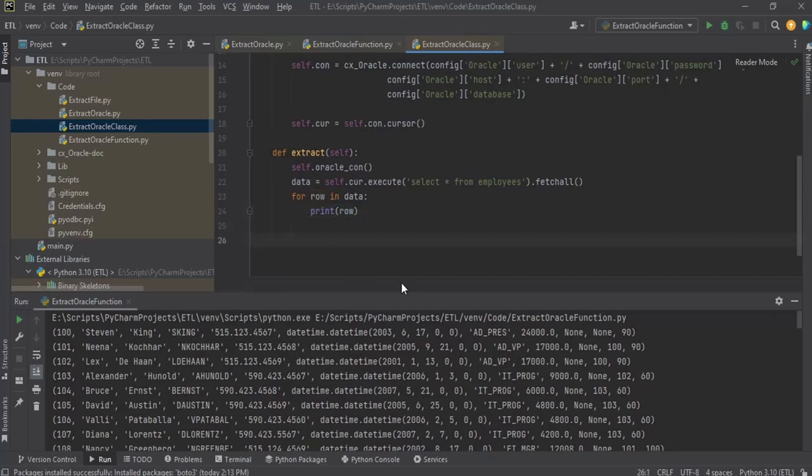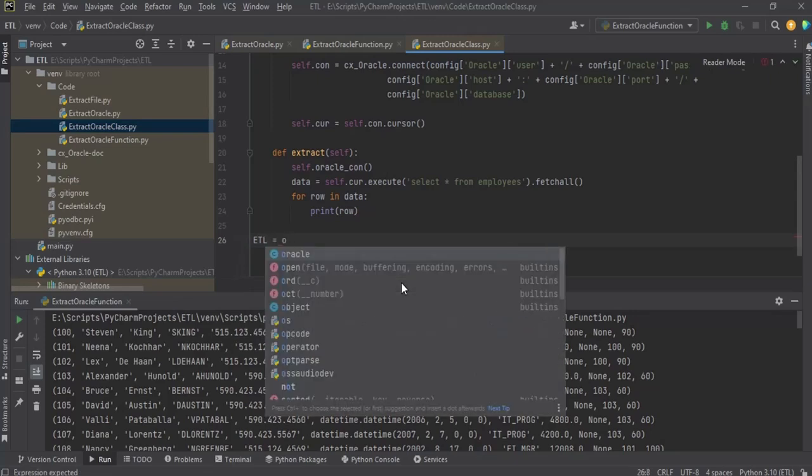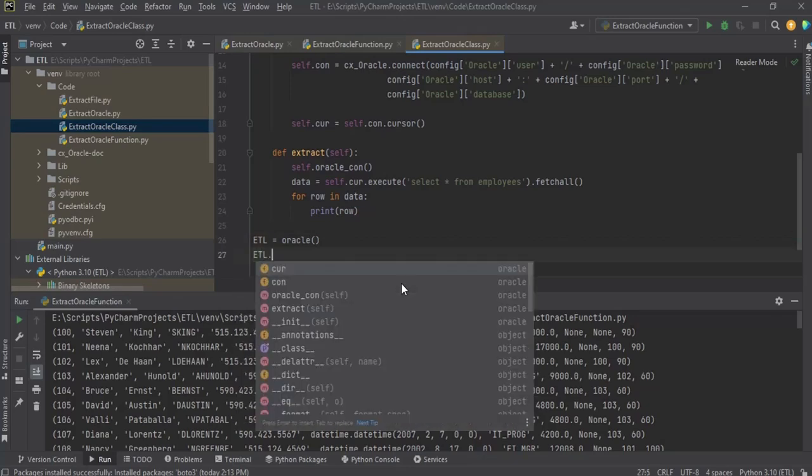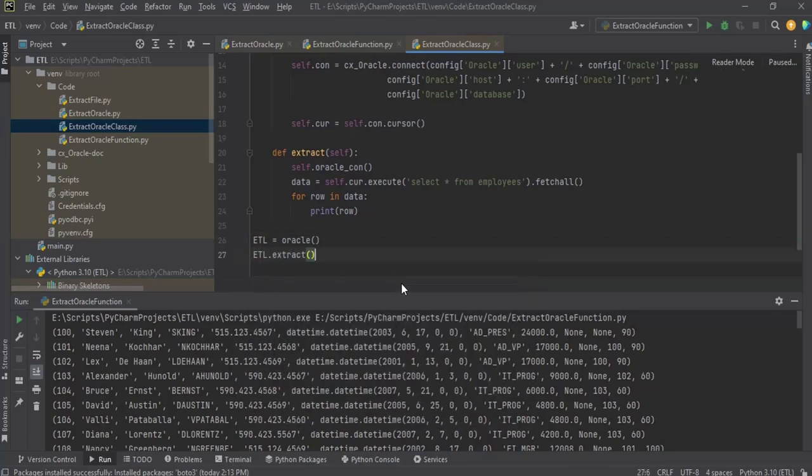Let's create an object. Object name ETL is equal to classes Oracle. Using this object, let's call the method ETL dot extract.